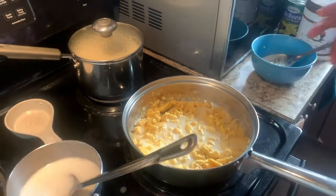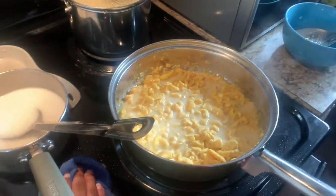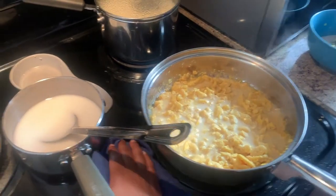Just a little bit of milk. This is the good milk for you. So since I'm holding the camera, I got the rag in my hand. So I'm going to go ahead and wipe that up real quick.